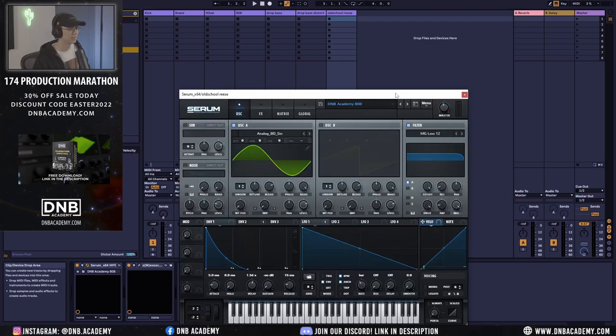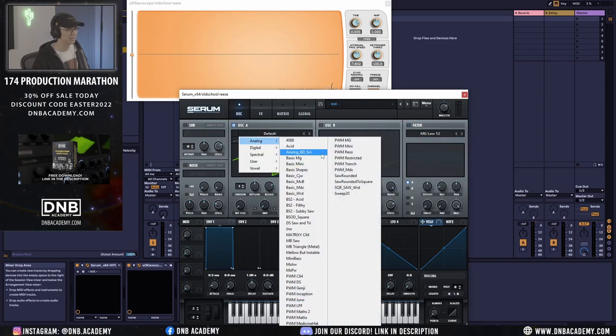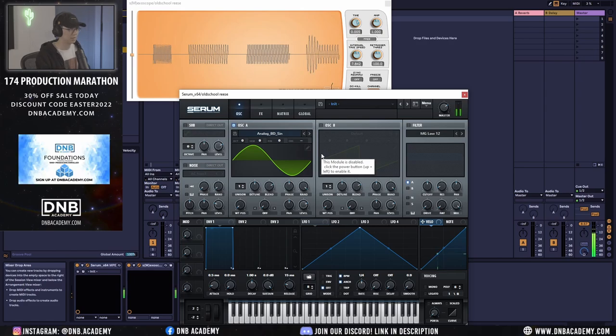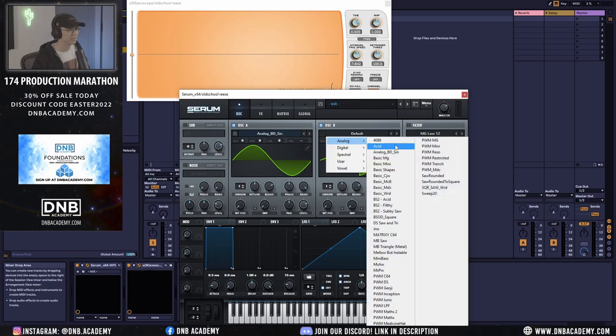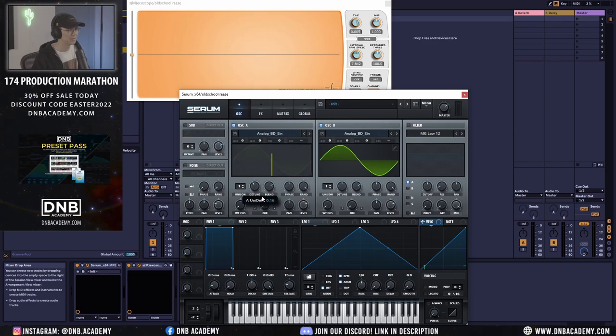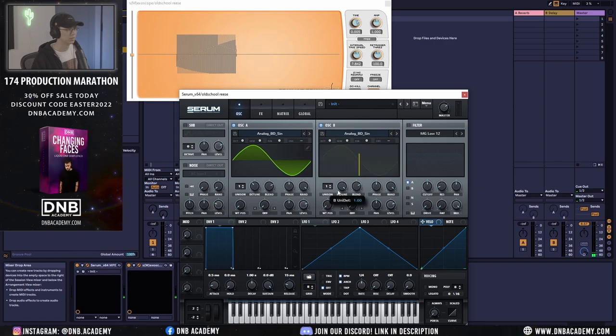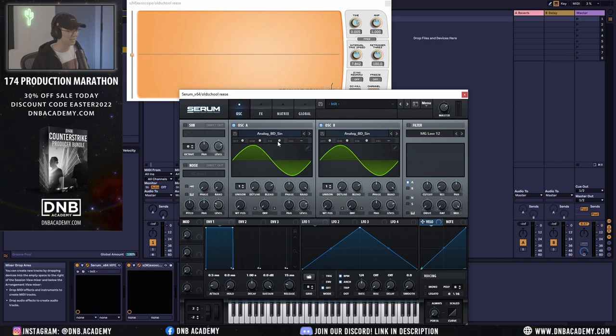So bring up Serum. We'll initialize the sound, start from scratch. I'm gonna use a sine wave. So Reese bass, there's a multitude of ways to do this, but I like doing it this way where you use 2 sine waves and then detune it a bit. Oh, I'm using the wrong detune. It's been a while since I've used Serum. I've been using Vital more. Well, it makes them sound so vital as well.